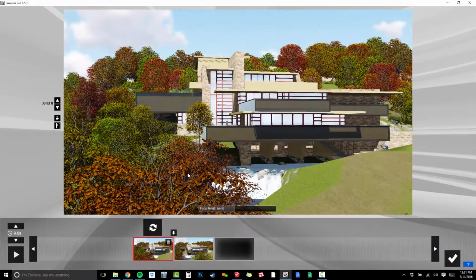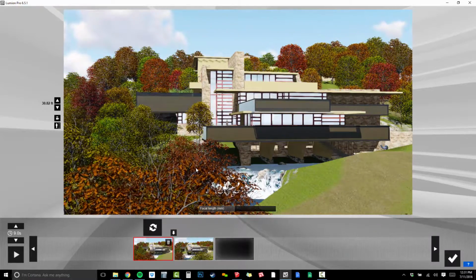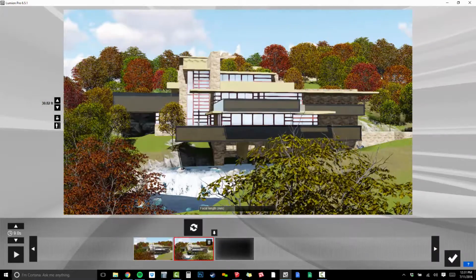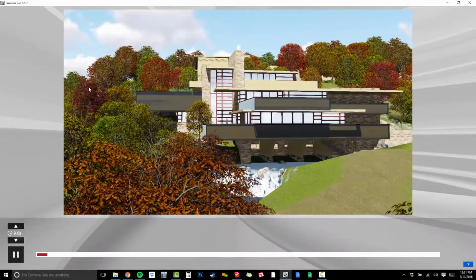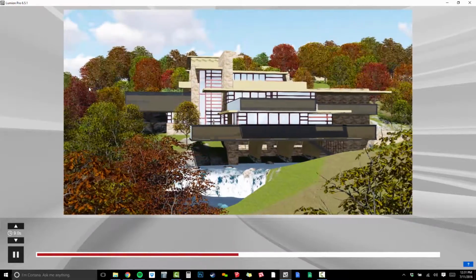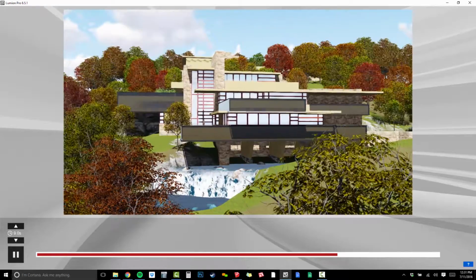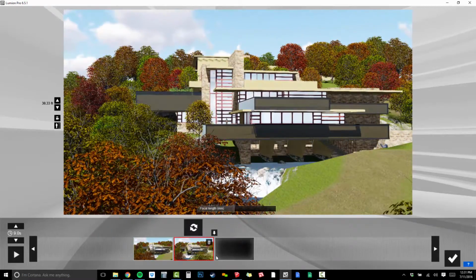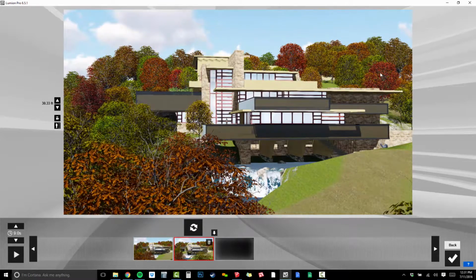The only thing though, I might want to scoot this down. If I hold the space bar and tap on E a little bit, I can move that down. That looks pretty good right there. All right, so now we're floating up, and we'll have some good depth of field with trees always in our view. That looks pretty good. So we've got our clip, and we can say OK.